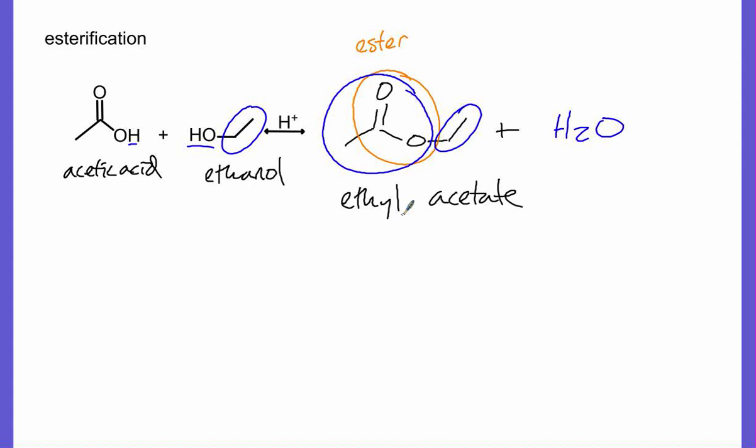Right? So that ethyl group is attached to my acetate directly. Those are the two things I circled with blue. And that's my name for this thing. You say that ethyl first, then acetate, but that would be an ester, and that's how you're going to name your esters. So if we did another example, right, we could do a lot of different versions of this. Maybe I have this carboxylic acid. Again, we would call that a benzoic acid.